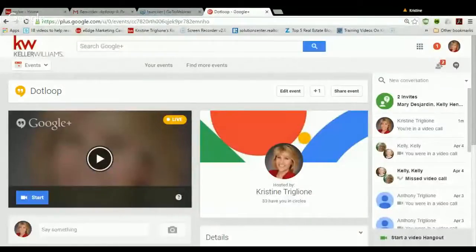There we go, perfect. So this homepage right here, this is where you can go, especially if you're a brand new user on Dotloop, and maybe this is your first time seeing the platform. This is where you can actually create your account, or if you are an existing user, maybe you haven't signed in the past couple of months, or maybe you need a fresh password, you can always go right up here and hit sign in as well.